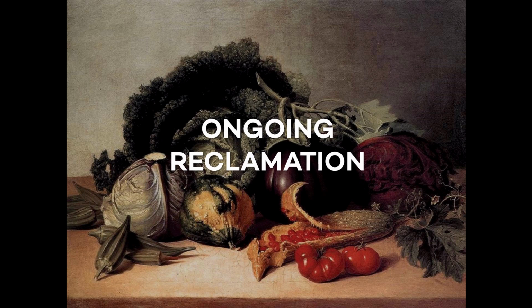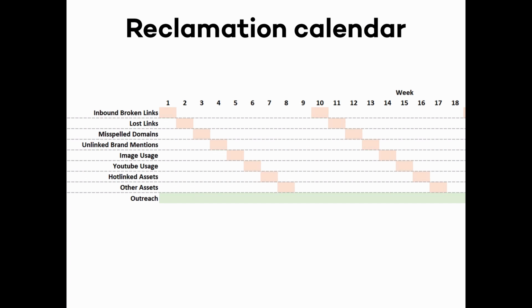So, ongoing link reclamation. What I've talked about so far is the initial reclamation of all the links that you should have historically, and getting those at the beginning of an SEO project where you're taking on a new client. But it's also completely possible, and you should do reclamation on an ongoing basis. I know some agencies have their own system for keeping track of all the mentions that they have had, any new brand mentions or any new images. It's really useful to do image reclamation on a weekly or monthly basis.